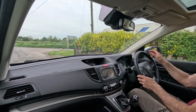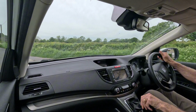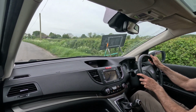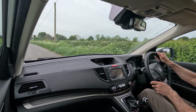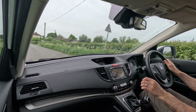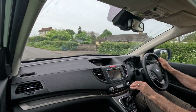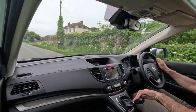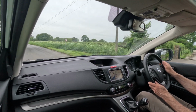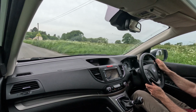The reason we've always felt it important is very simple. It's because, like lots of people, we've been to see cars which have looked absolutely fine in photographs or description, but only to get there and find out that unfortunately there's an obvious fault that shows up when you drive the car. Also done on these very quiet country roads in this beautiful part of Gloucestershire, and this actually forms part of the road test route we take our customers on. So the hope is, of course, it'll be representative of what you'd feel yourself should you go on a test drive in the car.